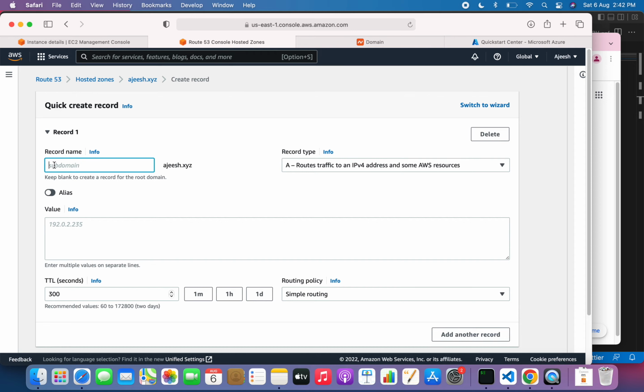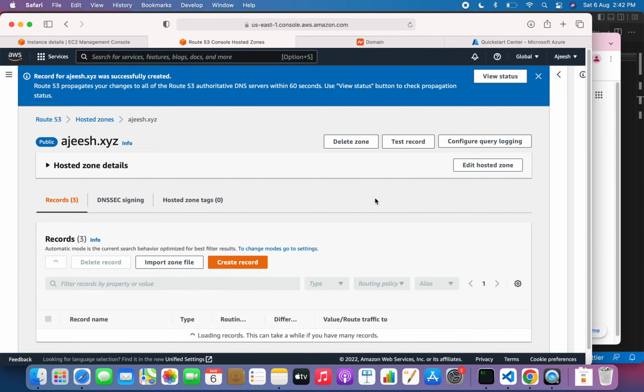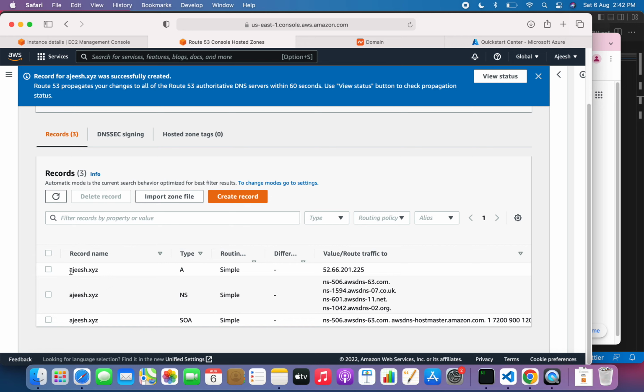We don't have to provide a subdomain because all we want is agis.xyz. We'll paste the IP address of the server here, leave the default values just like that, and hit create record. So this row means that when we access the website, agis.xyz, by the way, xyz is a real TLD. If you don't know, there have been many TLDs lately, like shop and online. So XYZ is also a valid TLD like .com, right?